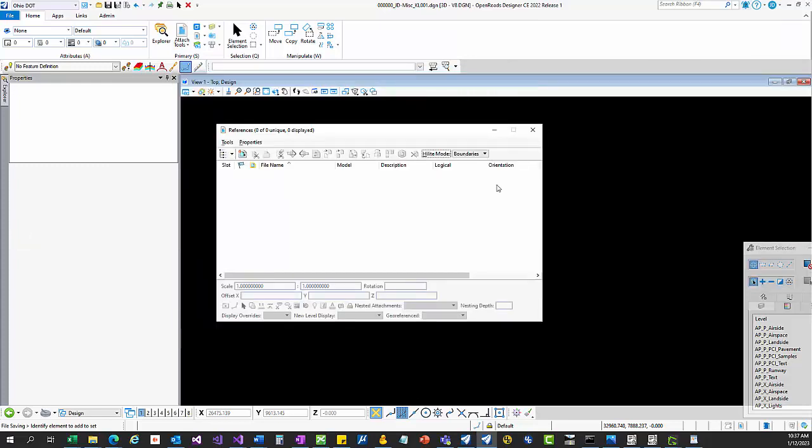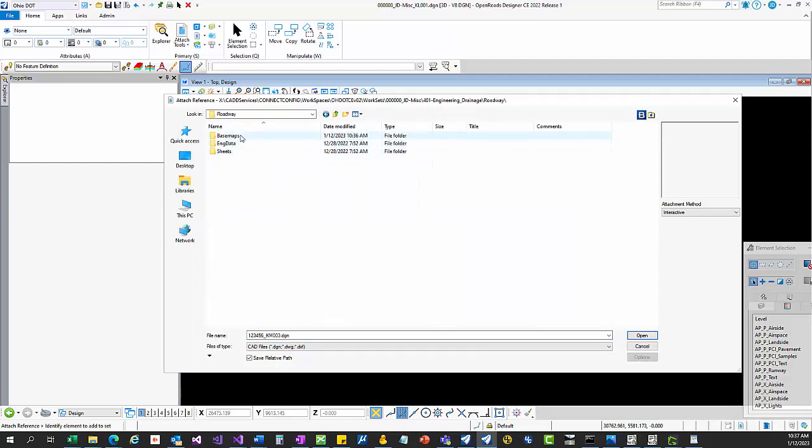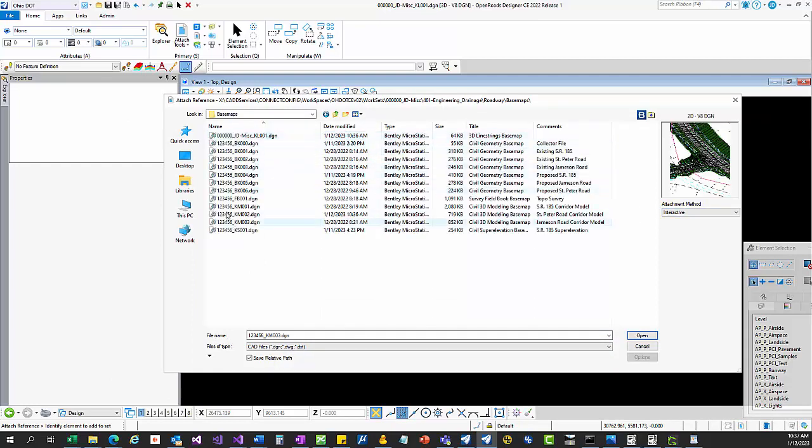So we're going to add in references to any of our files that contain these 3D line strings. That's going to be like your corridor modeling files or any file you might have done some kind of modeling in. So let's go and I'll add some corridor files here. I'm going to pull in these 3 files.